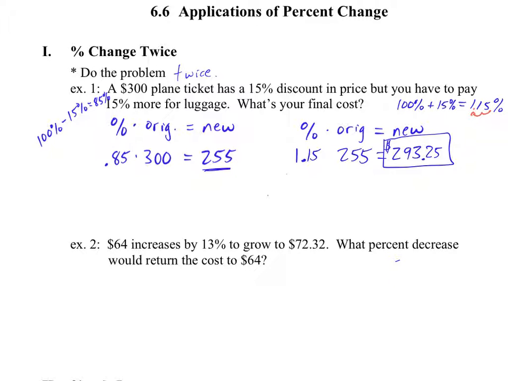Can anybody figure out why? She's exactly right. Initially we're taking 15% off of 300, which is going to be more off than adding 15% of 255 back on. So it's 15% of two different numbers. And because this is a smaller number, the amount we're adding back on is less than the amount we take off. So very good. Be careful of those. I've seen people go through, 15% off, 15% on, cha-ching. They just write down the original number and smile and move on and get it totally wrong.